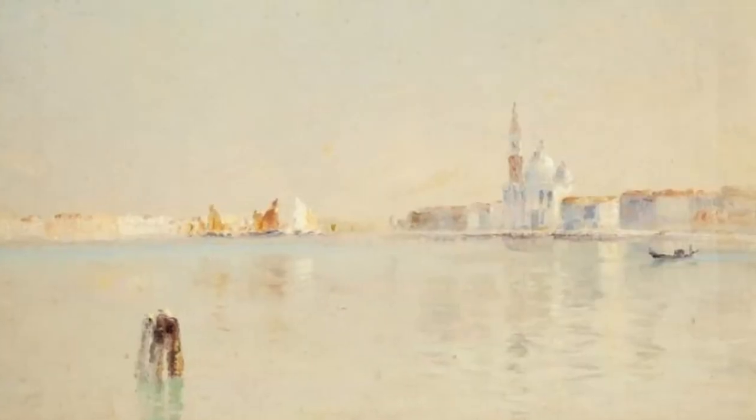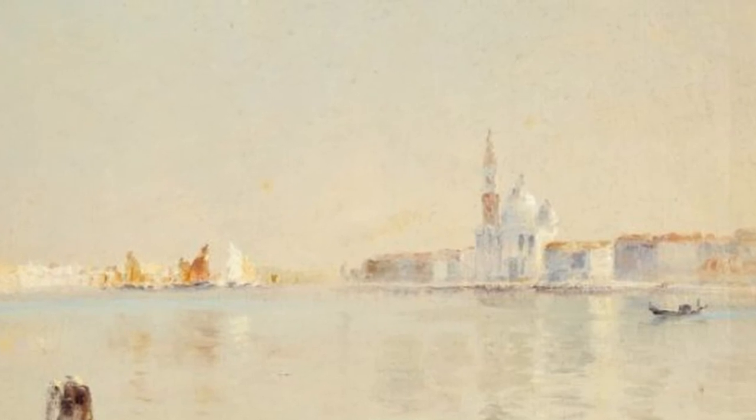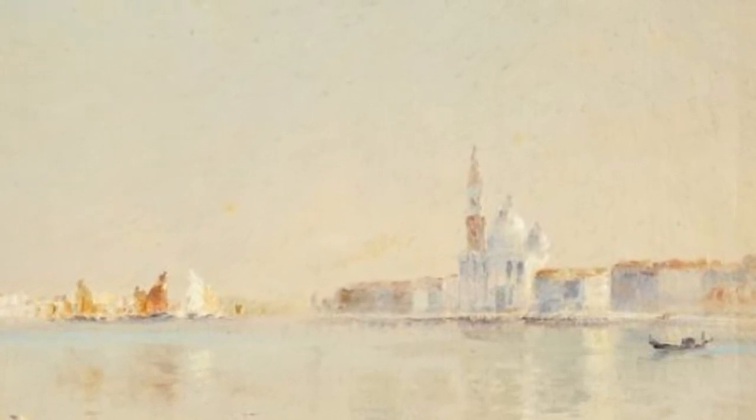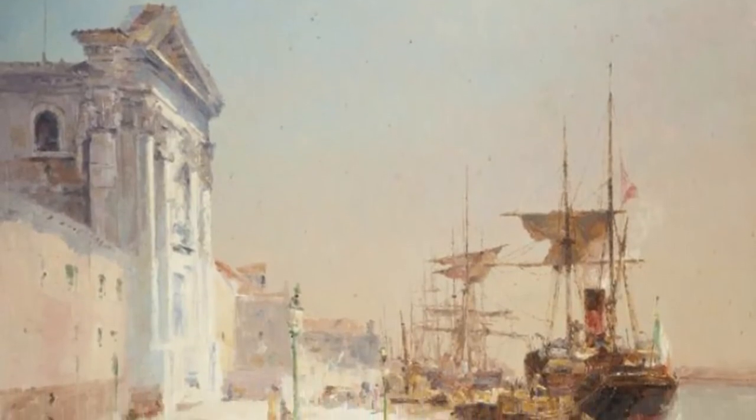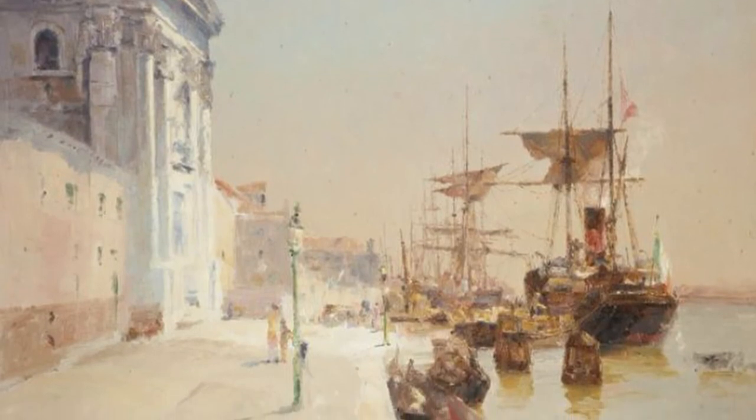After 1882 or so, he moved into the more impressionist style. I wasn't around in 1882 but I'm told it was because of that trip to Italy that he saw different styles and decided to alter his style to the more impressionist style. I've got two paintings of his work in the impressionist style and wow, they really are fantastic and I'm glad and honoured to have them in my collection. To me, there is no artist living or prior who painted on the Isle of Man that can hold a candle to John Miller Nicholson.